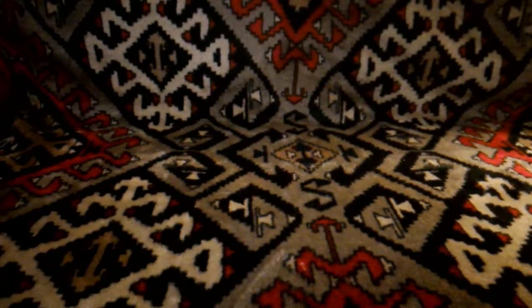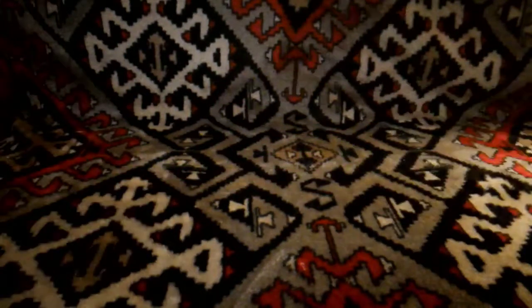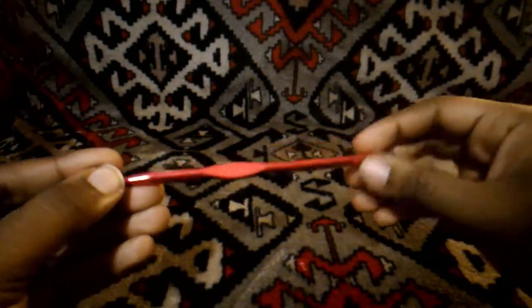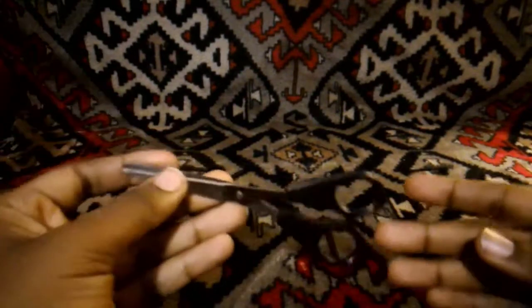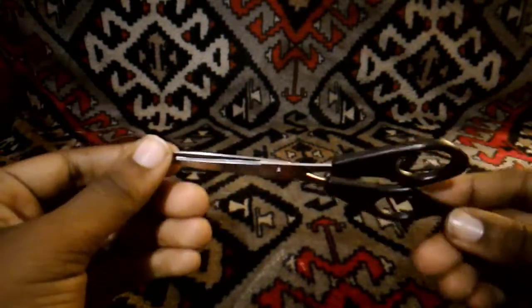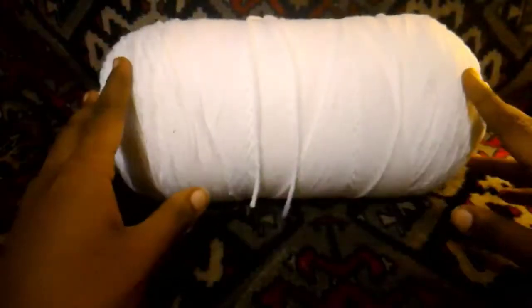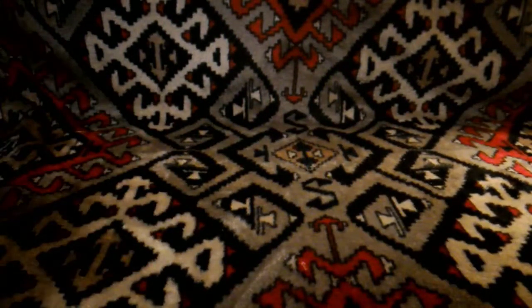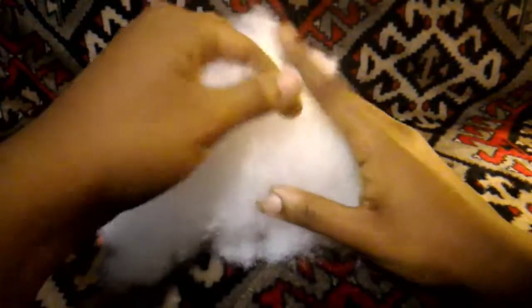So you will need a 5mm hook for the triangles, a 6mm hook, a yarn needle, yarn scissors, or just regular scissors, red yarn, I know we've been using a lot of red yarn, white yarn, and a little black yarn. And you will also need a lot of pillow stuffing, and I'm only going to show you a little bit because I have a big bag sitting next to me.